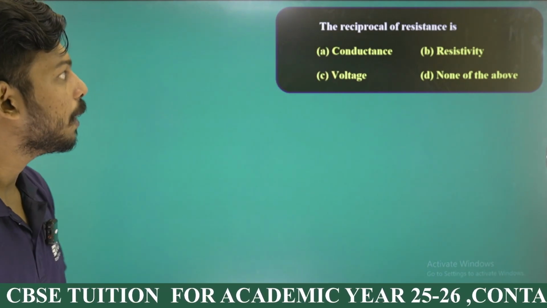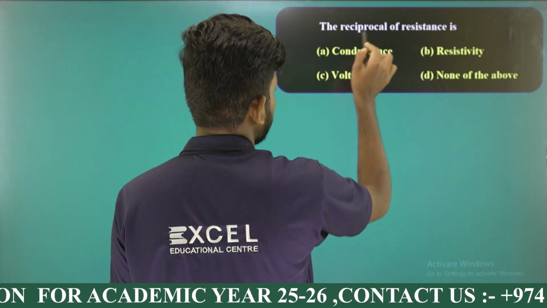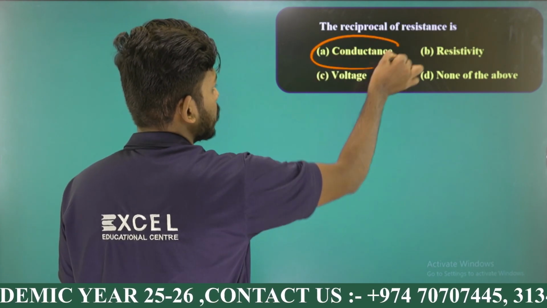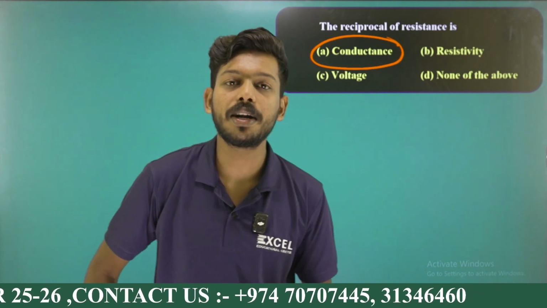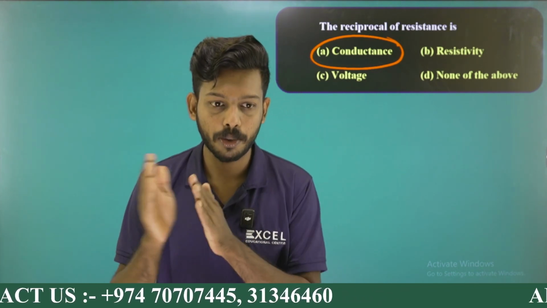The next question is about the reciprocal of resistance. What is the reciprocal of resistance? The reciprocal of resistance is known as conductance. And what is the reciprocal of resistivity? The reciprocal of resistivity is known as conductivity. So we are winding up this session and going to a conclusion.